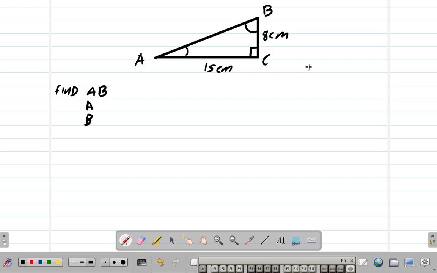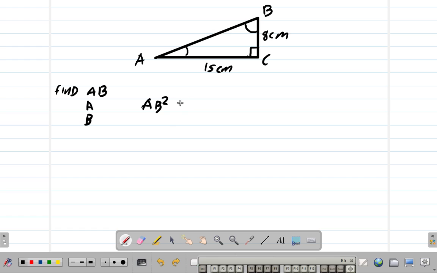Well, what you do here, use Pythagoras theorem. Pythagoras theorem says the hypotenuse squared, that would be AB squared. Remember, the hypotenuse is opposite to the right angle. It doesn't come anywhere near the right angle. AC is adjacent to the right angle. You can see it rubs against the right angle. Same with BC. But AB stays far away from the right angle.